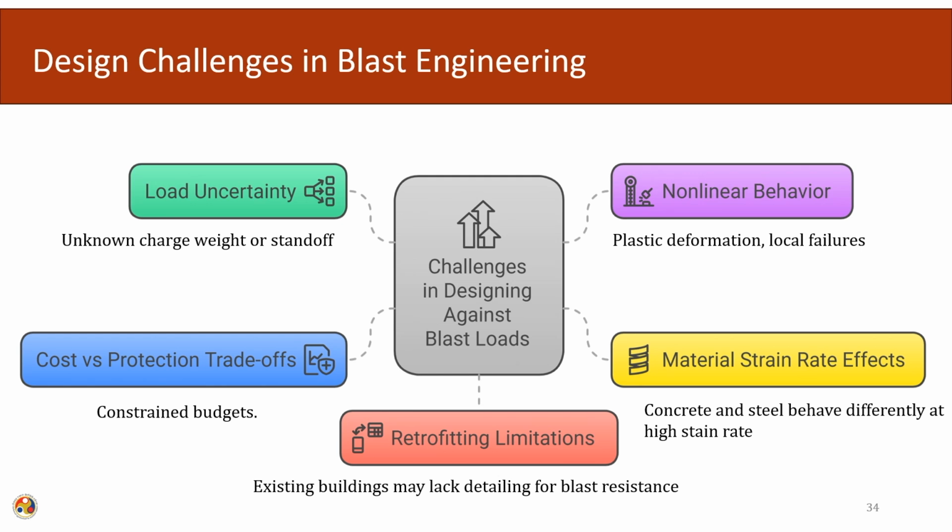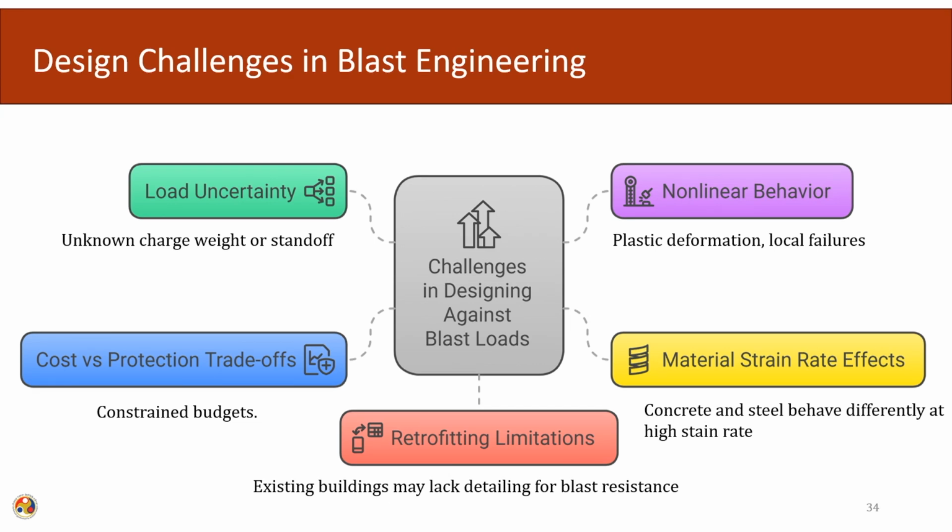So the design becomes very heavy due to the uncertainty involved in the loading parameters. Then the behavior of the structure. In most cases, our structure will go into nonlinear behavior, where plastic deformation occurs and local failure occurs. So due to the uncertainty in the loading and the nonlinear behavior associated with my structure, the cost will increase tremendously. So we will have to establish a cost versus protection trade-off. Due to our constrained budgets, we will have to make a trade-off between how much level of protection we want to achieve versus how much cost is involved.